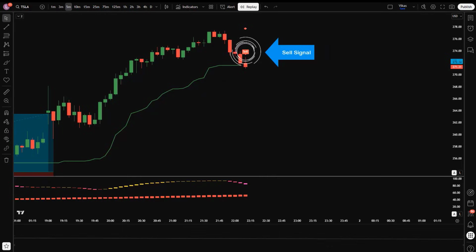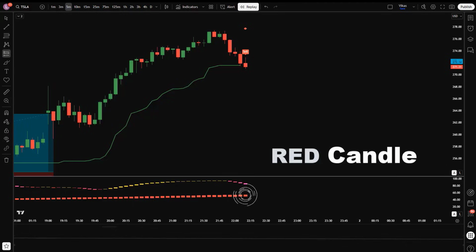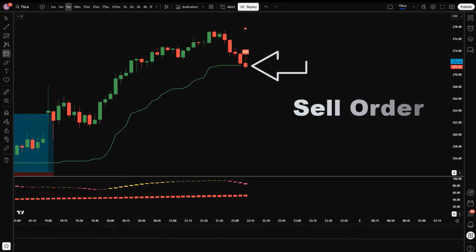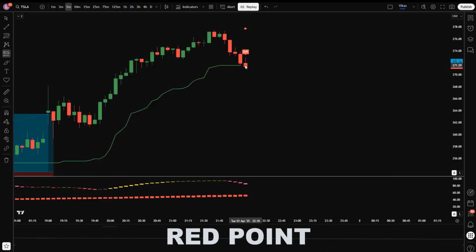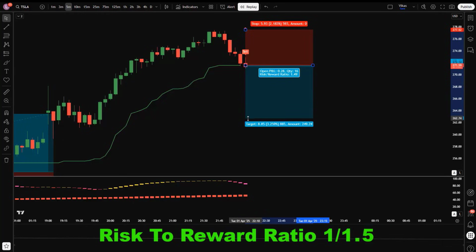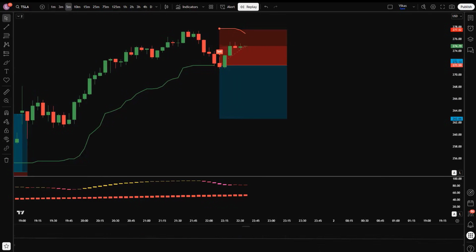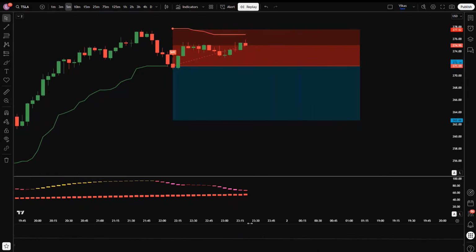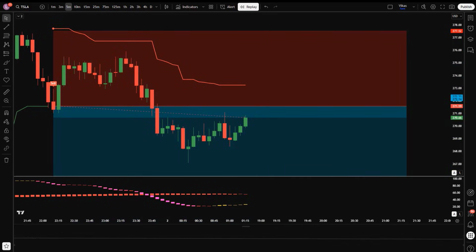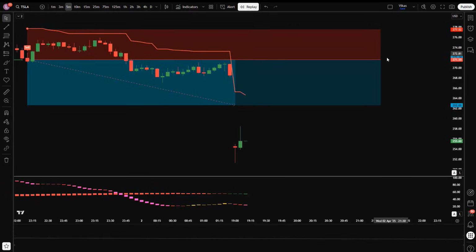Here the ADX with RSI reversals indicator gives us a sell signal. Here the red candle of L3 Banker Fund is below the pink candle. Here the market has made a bearish candle to give confirmation. So all our conditions are being fulfilled, so we are placing an order to sell. Our stop loss should be at the red point, and the risk to reward ratio will be 1:1.5. Let's see what happens to our trade. Our trade is running in profit. We have won this trade. Let's find the next trade.